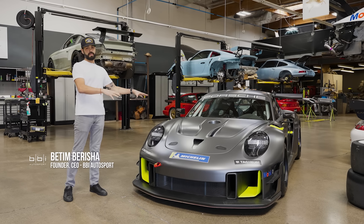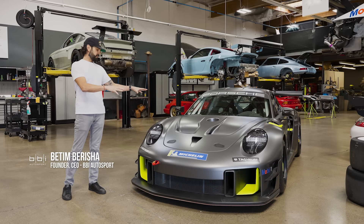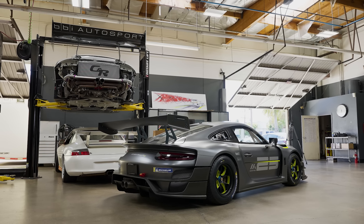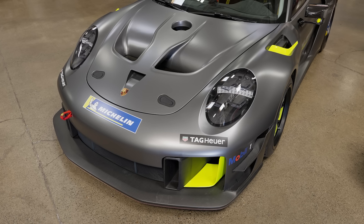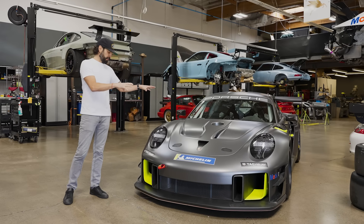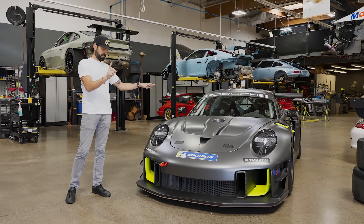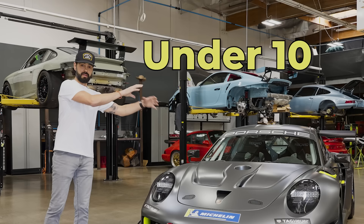If you've done your research, you'll know that the Club Sport 25 Manti Edition is very, very rare. Only 30 of them were ever built. You'd think 25, but that was just the year of their 25th anniversary — they built 30 of these. I think maybe 12 of them are in the States, I could be wrong, but I think so. We can research that and put that right over here.